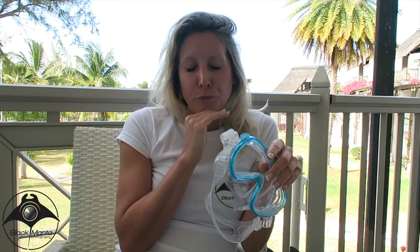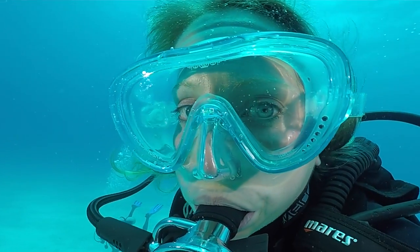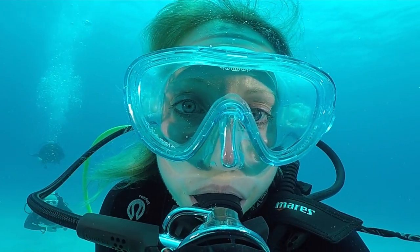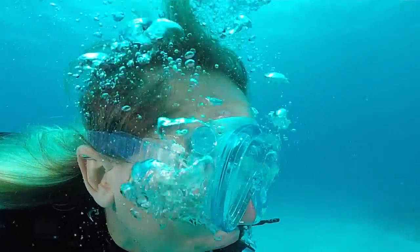It feels more comfortable because you don't have the pressure that a more solid silicone would provide. The clear silicone around the edges gives you good peripheral vision and lets the light come in, giving you a better feeling of openness — less constricted, less tunnel vision. So a really good feature of the Tusa. Even as a brand new mask, we did the usual scrubbing of the plastic to try and avoid fogging, but no issues there — it didn't fog up once and it was really easy to clear. Because the silicone is so flexible, when you do flush out the water, it does it really easily and without too much trouble.